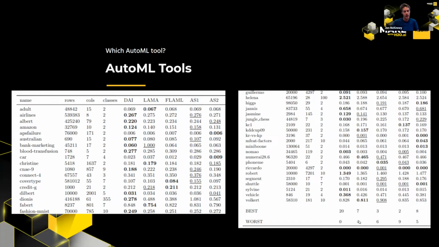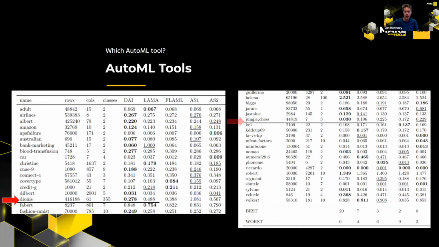Well, the first thing I can point out is that in some cases, Driverless is quite a lot better. For example, in this data set, which has a quite large number of rows, 4 million rows, 60 columns, but it has a large number of classes. That's a really challenging case of about 355 classes. And the log loss, or basically the measurement of how accurate it is, is substantially better than a lot of other tools. Some other tools just really have problems with such a use case.